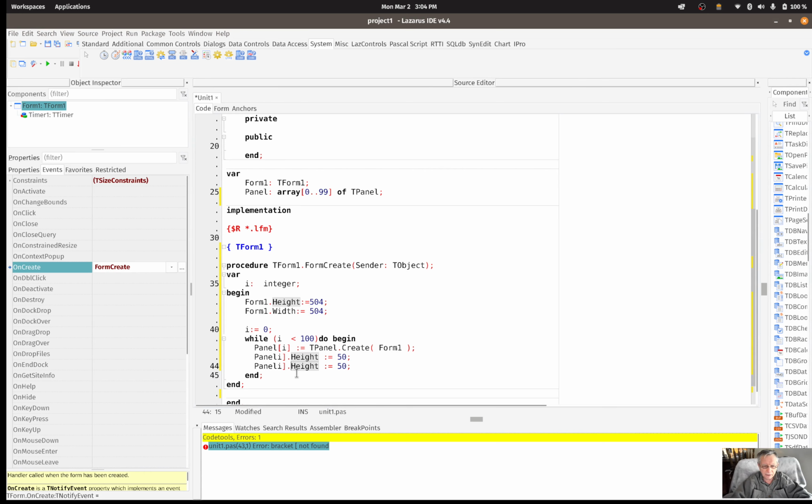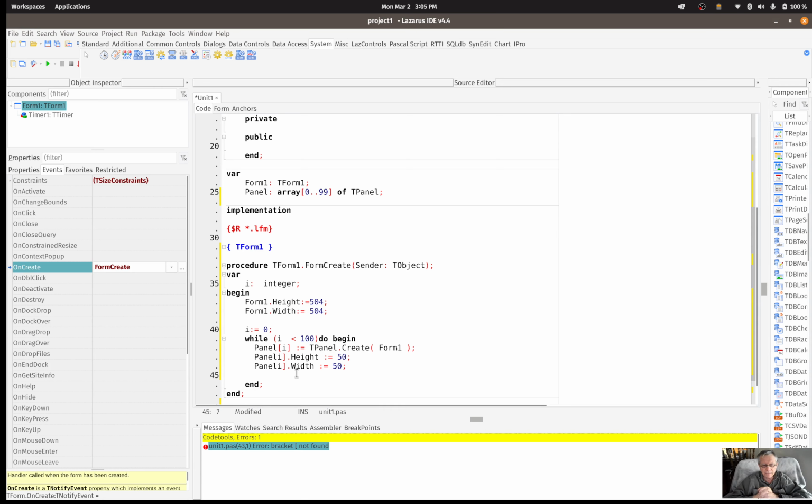They're going to be square. So this is width. Oops, I keep hitting the wrong thing here. Butterfingers. Okay, there's the width.